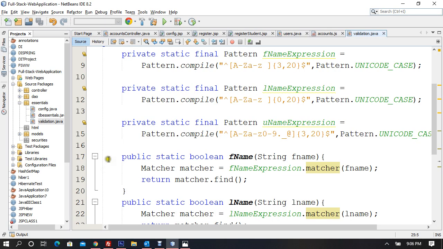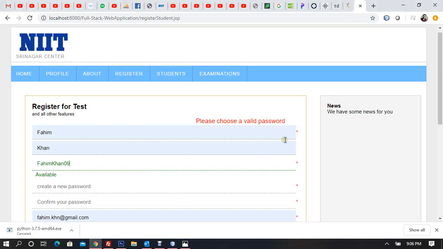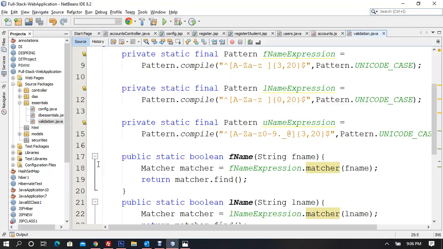And we can have many different things right here, right? Okay, what are we accepting here? At the rate is also accepted. You can see at the rate is also accepted. Please choose a valid password now, right? It's accepted, we don't have any problem here. All right. Okay. And what else?